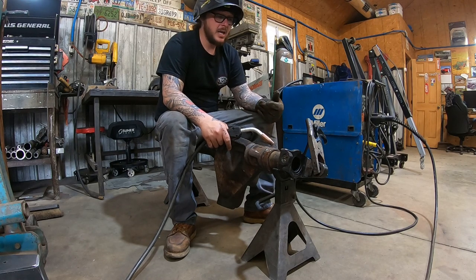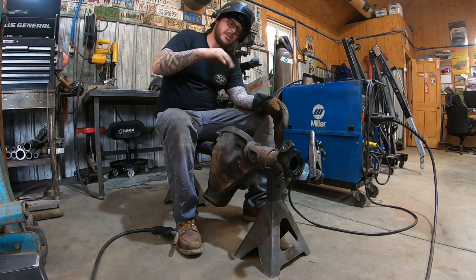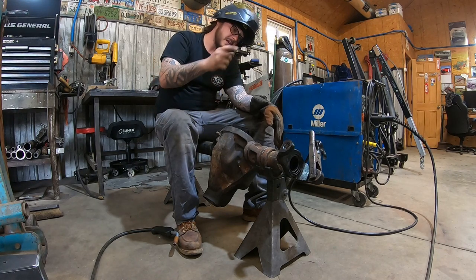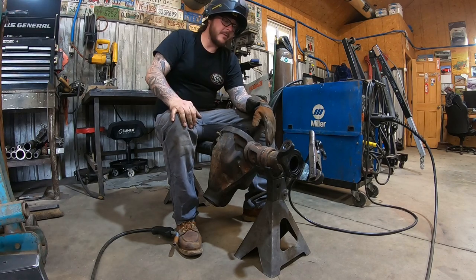because obviously you're going to start on one side. Again, we're going to run a root pass, which we're not going to concentrate on a super wide bead. We're just going to punch a really nice hot single pass in the root, and then we'll go back through and cap it and kind of tie all of it back together.